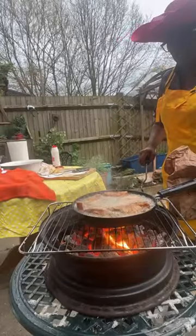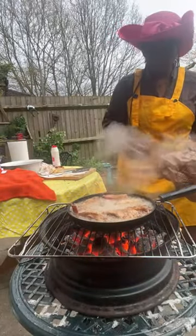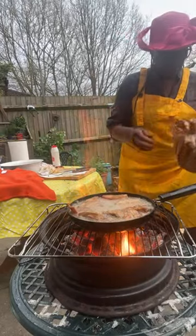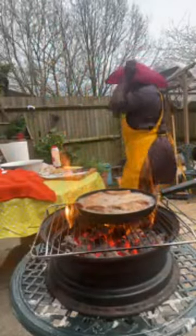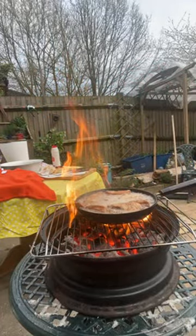Right. We don't want the oil to get cold, so I need to keep the flame going, you know? Keep the flame going, man. Hold on, let me wash my hands. I gotta wash my hands.